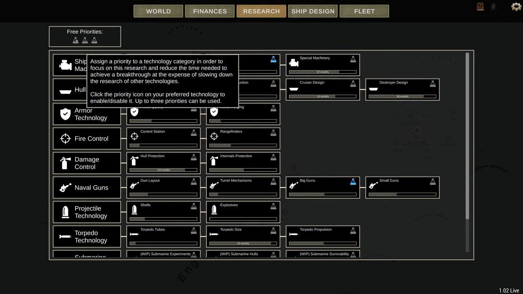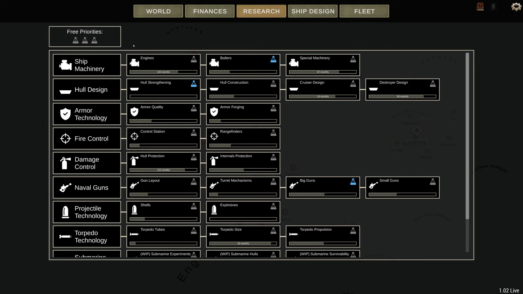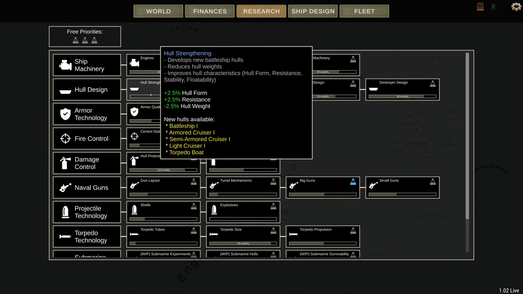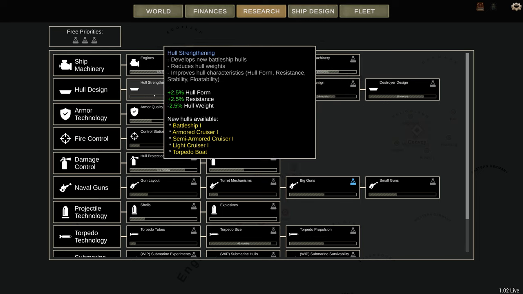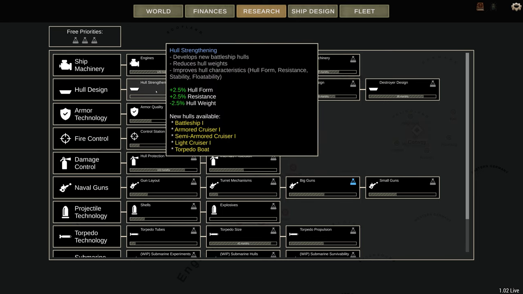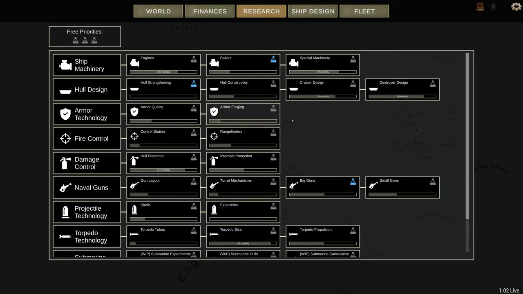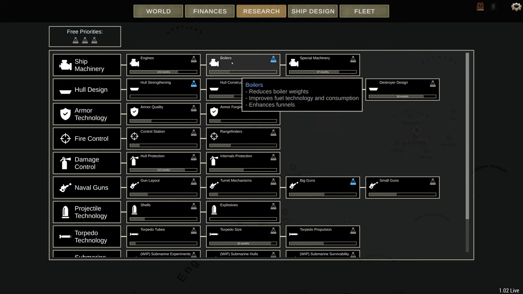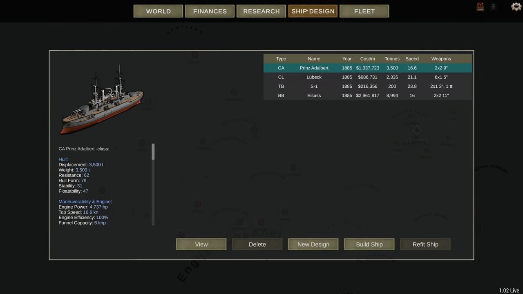So with our three priority points of research, we've got them in hull strengthening, we've also got them in boilers, and we've also got them in big guns. We've just ticked over, I've gone ahead a turn, we've ticked over a hull on hull strengthening, so we have a better developed hull. We're going to utilize that when we start building. Big guns are ahead, and in boilers we want to lighten our ships by building better and lighter boilers, or reduce weights in the boilers.